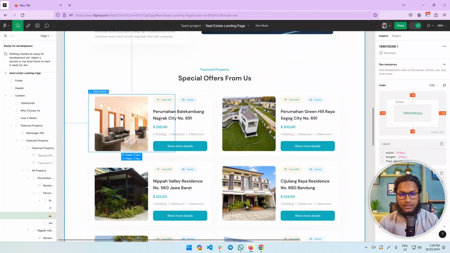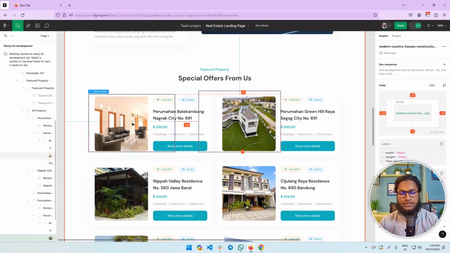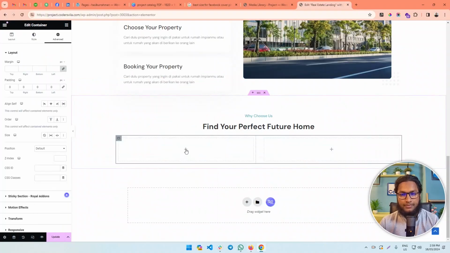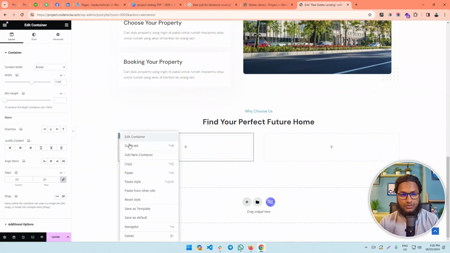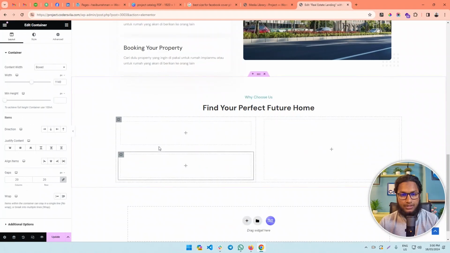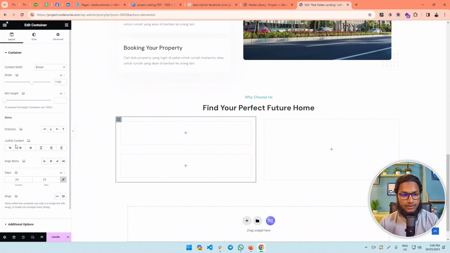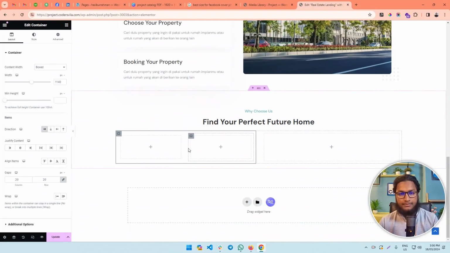Also there is a nested column, like you can drag a new container and duplicate it. Also make this container horizontal.